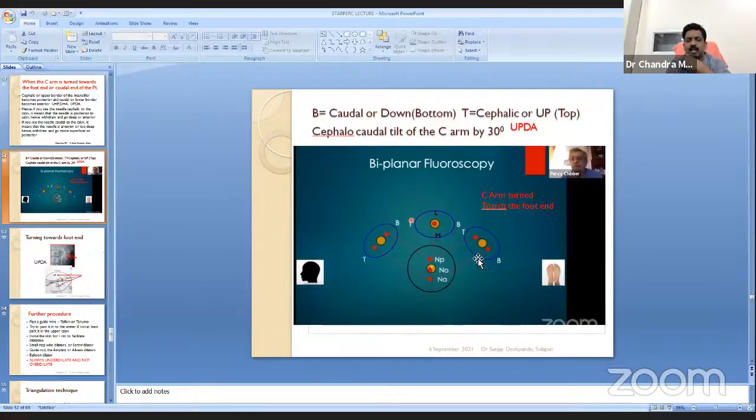By chance, if you are turning left, you are going away from the road, like in RGP, RIRS, you go to the opposite direction if you don't remember. But this talk today, what Deshpande sir has given, even I did not know before. This is a more logical, scientific memory of what happens to the needle and the image. Right, sir? Correct.